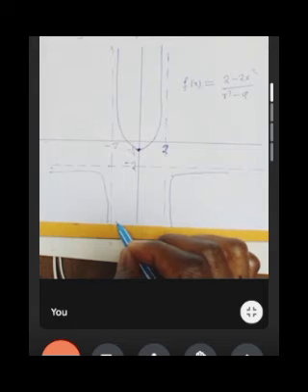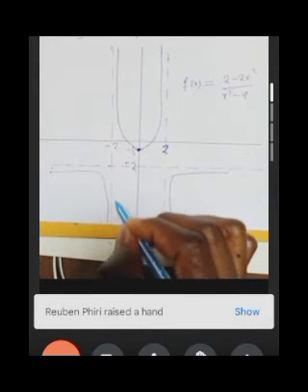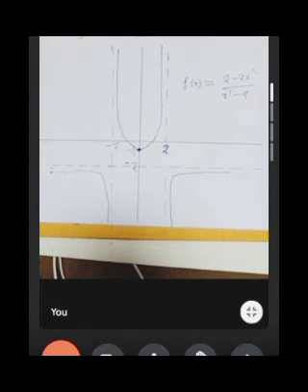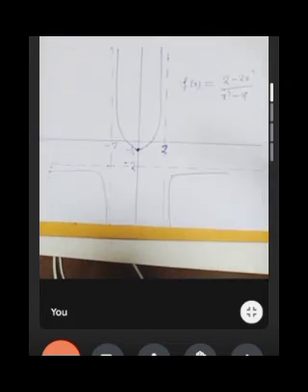Suppose your graph was, the original one lied in this part facing downwards. Ruben? Sir, is it a must that always we must draw a reflected graph? Always. That's the meaning of asymptotes. If you haven't indicated this, it doesn't give any meaning to the so-called asymptotes. It's a must, in short.